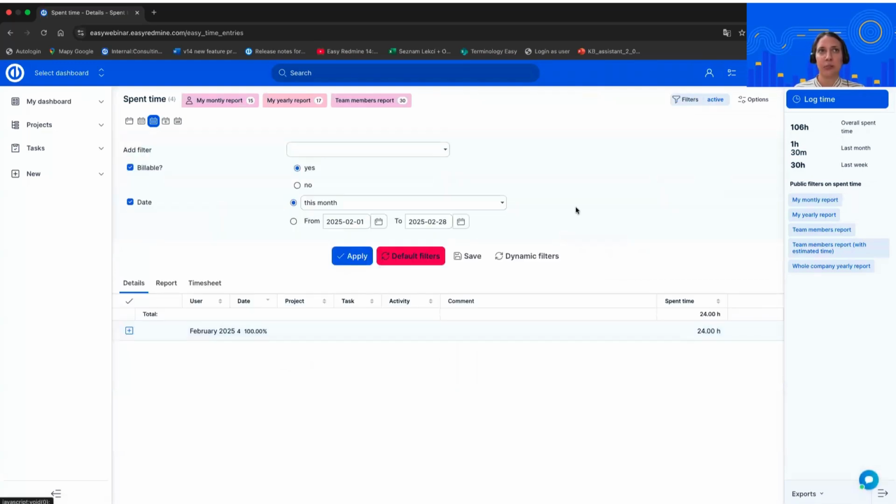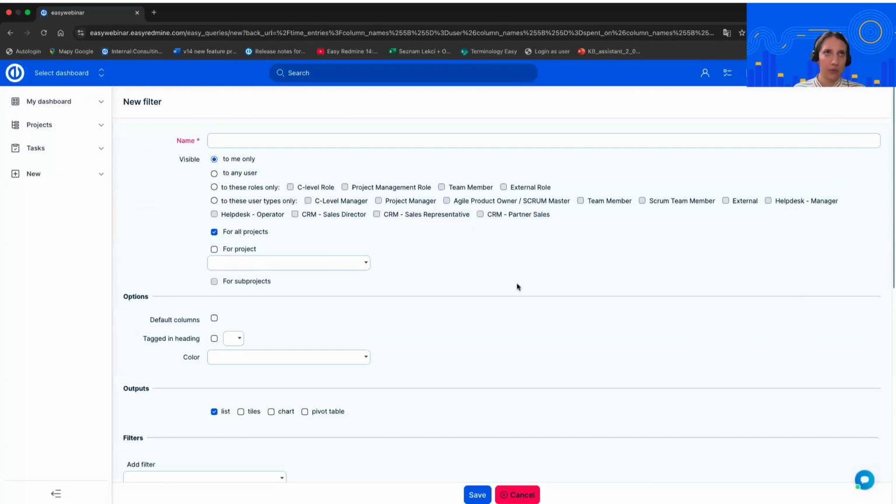For instance, when you go to time reports, sometimes you can actually display some information. And once you display this information, yes, I already have it pre-configured here. I want to see my billable time for this month, and I can see that this user worked 24 hours on projects that are dedicated to clients. This is just one time entry, but you can also save this sort of a filter, and you can create your own.